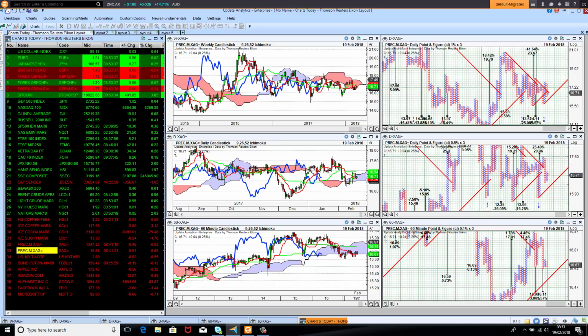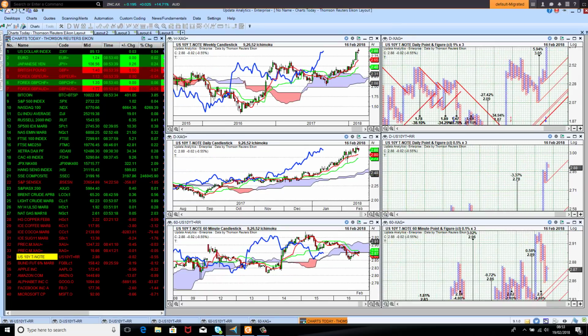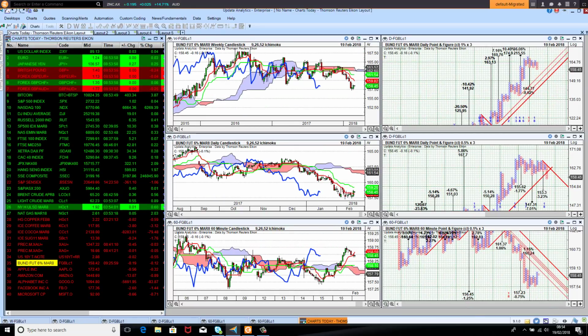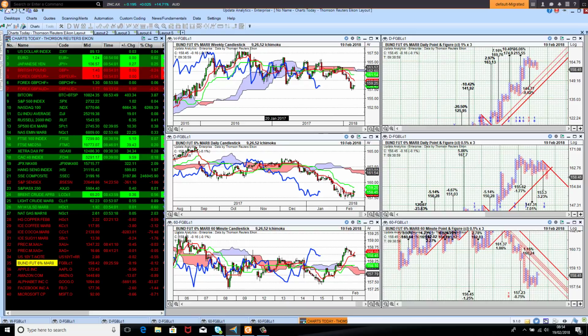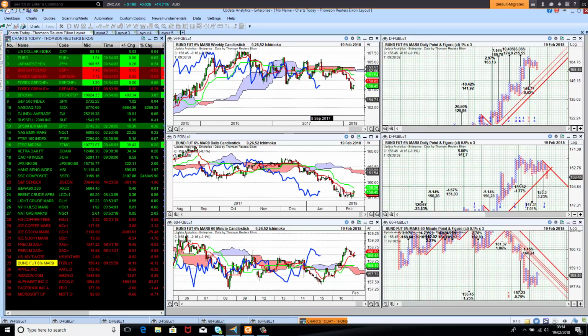US 10-year yields, which really has been the driving force behind this market fright and fears of inflation returning. We're seeing the 10-year yield just pulling back to the high 280s, but still looking very stellar on the chart. So quite an amazing looking chart there as well. And the German bond, this is actually the bond, not the yield. We're seeing German bonds turning bearish for the first time in some time, so it does look like yields going higher, and the bonds generally just going into a bear market.